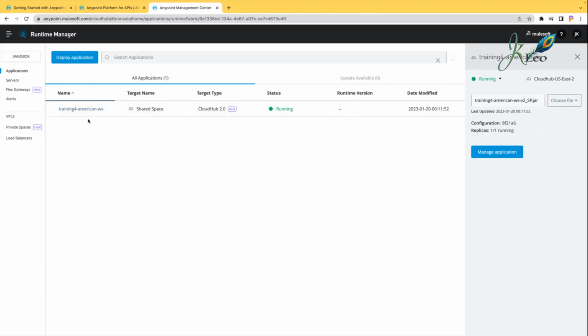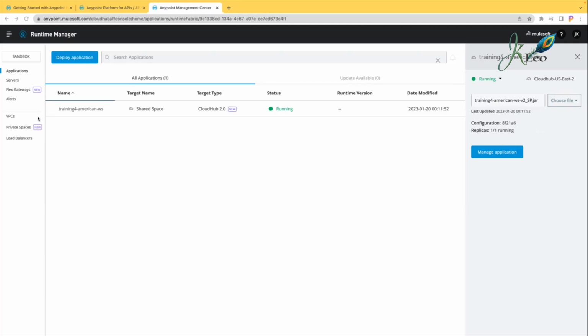And again, these APIs can be MuleSoft or non-MuleSoft APIs, but we can just create a proxy to those APIs and then apply the policies. Don't get confused between the terminology of policies, proxies, and APIs. Are you clear there? Yeah. Yes. Okay. So we'll look at how to deploy these and apply these policies to our API now.